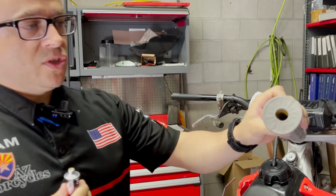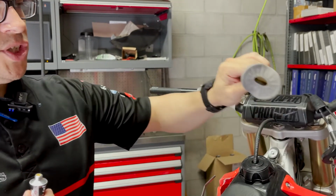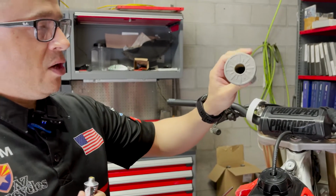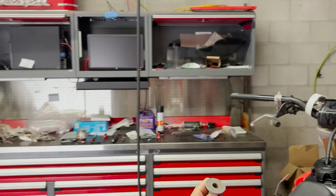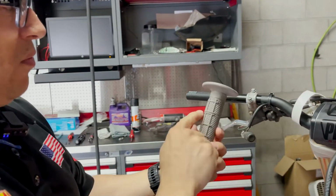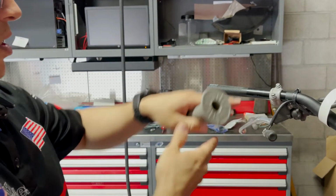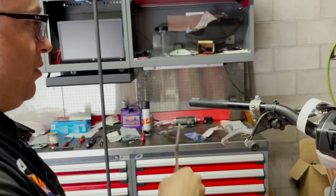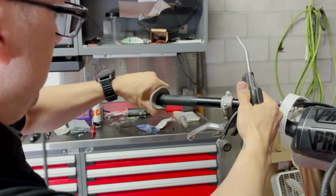And remember, a little goes a long way. We're just going to do a little bit of application on the inside. And there we go. We ought to have plenty. Make sure this goes someplace safe. And you want to make sure that you're remembering where your waffle is going to land, approximately where these fingers are going to land on the bike. And then we're just going to start applying it right on there.